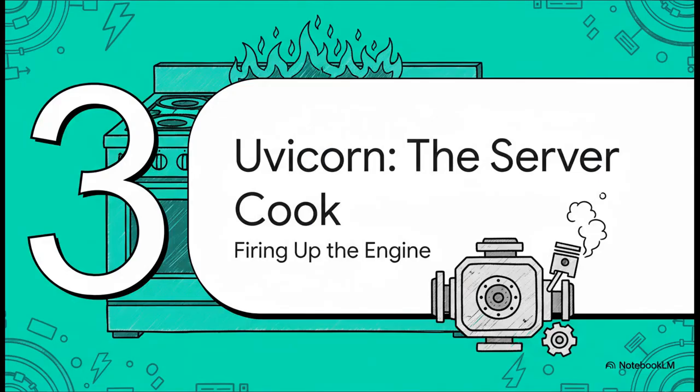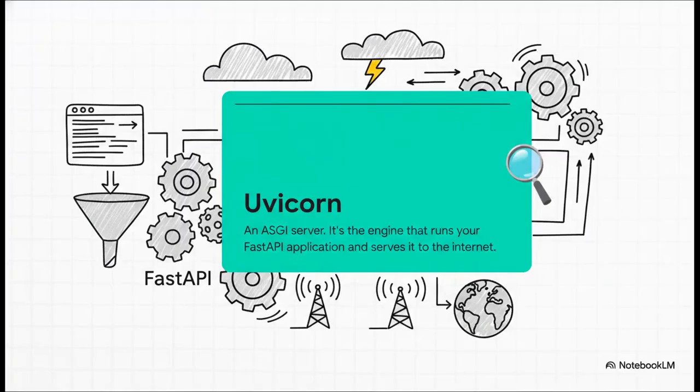Okay, cool. So FastAPI has our function all prepped and ready for the web. But something still needs to actually run the code, right? Something needs to be listening for all that internet traffic and actually serving up the responses. We need an engine. And that engine is Uvicorn. It's an ASGI server. Now, ASGI sounds complicated, but all it really means is that it's a super fast, modern type of Python web server that can handle a whole bunch of connections at the same time.